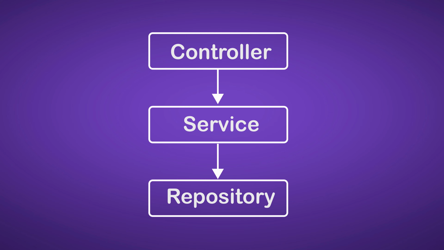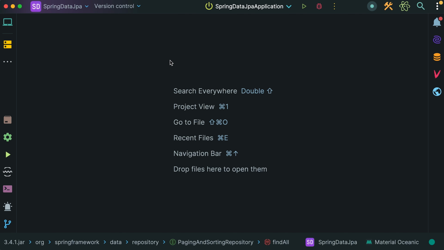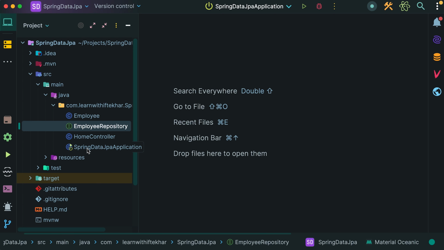For example, if we wanted to handle CRUD operations, we would define endpoints in the controller for creating, reading, updating, and deleting data. The controller would call the relevant service method and the service would use the repository to work with the database. But since this tutorial focuses on Spring Data JPA, we will skip this part. Instead, we will use a command line runner to perform database operations. Now, what is a command line runner? It's a special tool provided by Spring Boot that allows us to run code immediately after the application starts. This makes it useful for quickly testing and developing code.